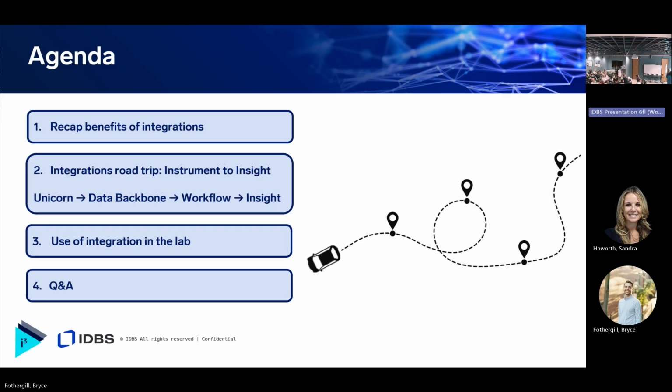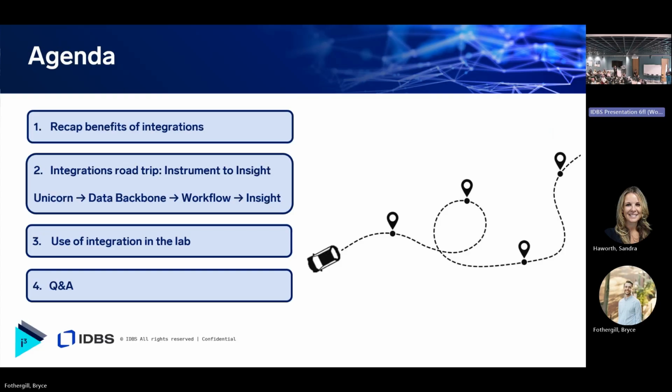All right, so to start off with a quick agenda of what we're going to be showing you today, we're going to start off with a recap of the benefits of integration that you saw in Craig's presentation yesterday, in case you weren't able to see that, or just to give you a brief overview of what that was about. We'll then dive into what we are calling the integrations road trip. So we will make several stops along the way from instrument to insight to give you a deeper dive into each step of this integration.